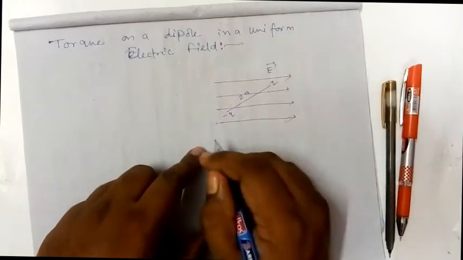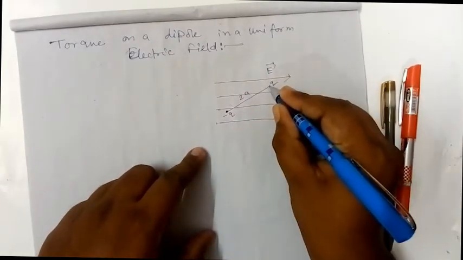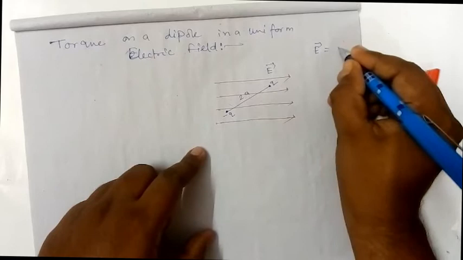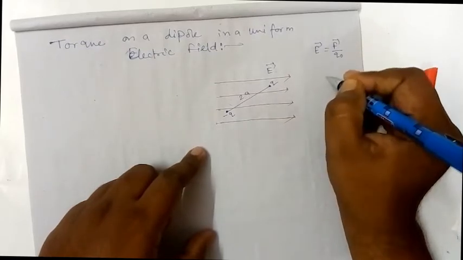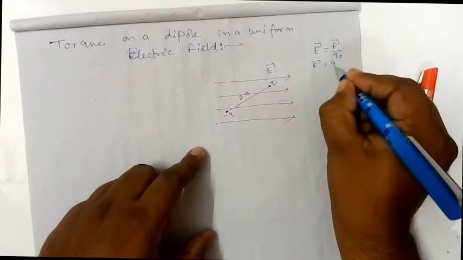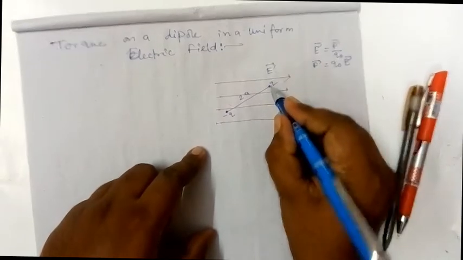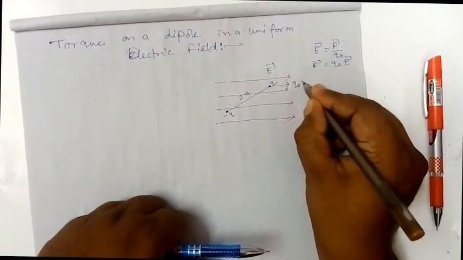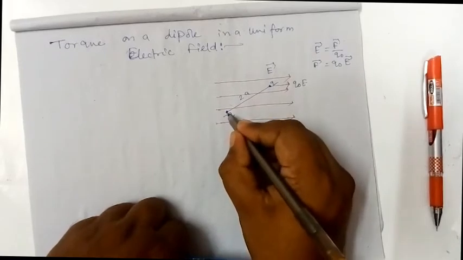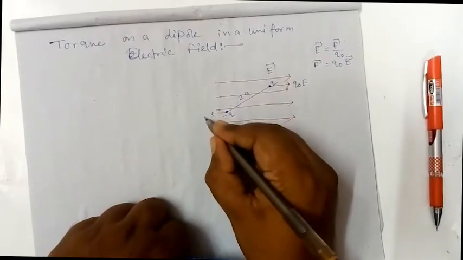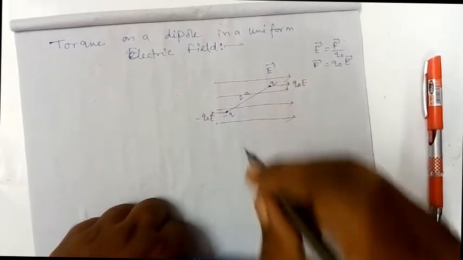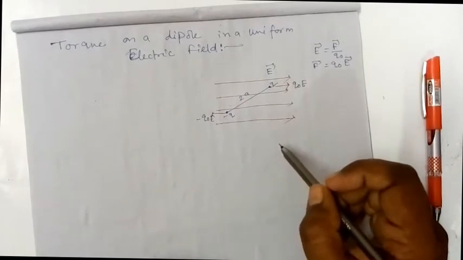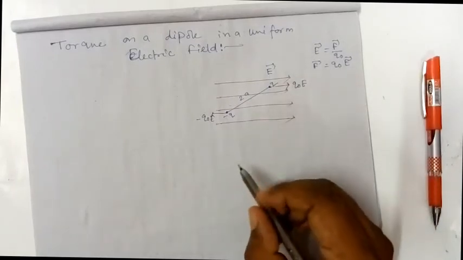As the electric field is acting here, for the different charges there will be a force, because we have learned that electric field equals force per unit charge. So from here, force equals charge into electric field. How much force is acting on the charge q? The magnitude will be q into E. Here, as it is a negative charge, the direction of force is opposite, minus q into E. Okay, you see two equal and opposite forces are acting at a certain distance.